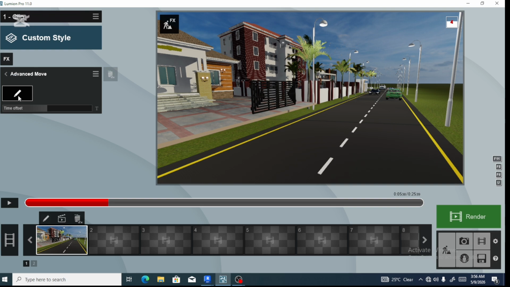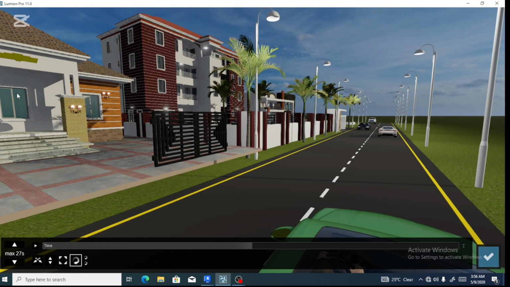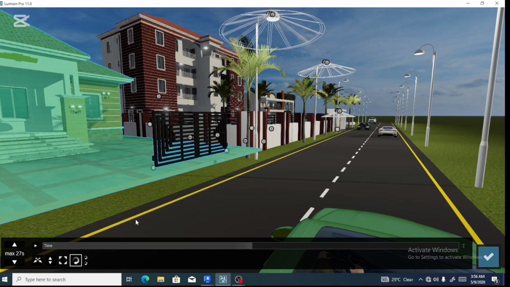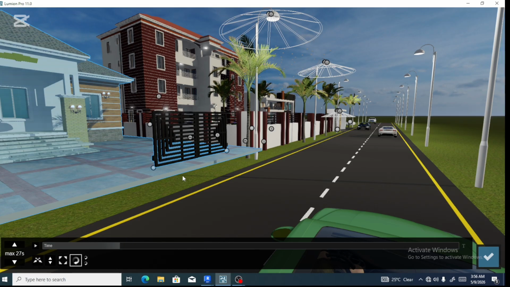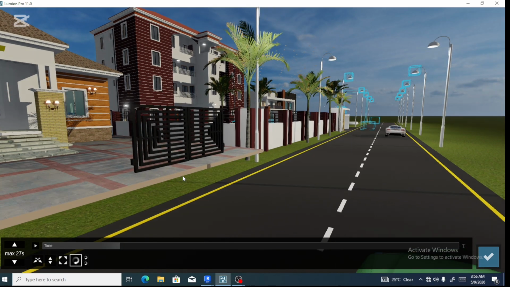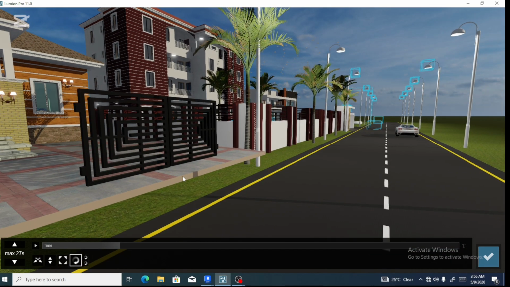To delete, edit, advanced move, advanced move. I want this down to 5 seconds. Okay, this is 4.5. This is 5 seconds. Gently this way.